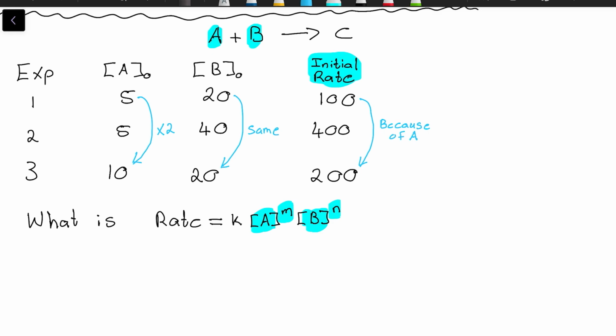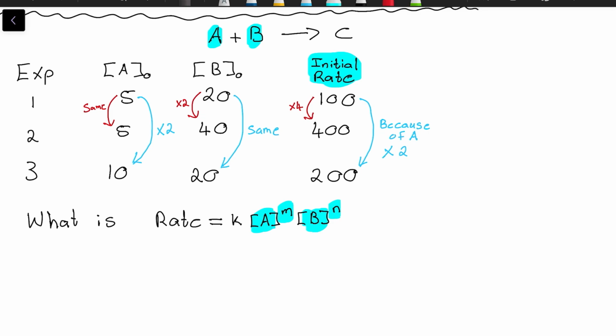And what happens here actually? So what happened here to the system? You can see the rate doubled. It went from 100 to 200. So you can see there is a multiplying by 2. So we'll talk about that just now. In the same vein, if you look at experiment 1 and 2, this one, I kept it the same, and B, I doubled. So in other words, in this case, we double B, and what happened to the rate? In this case, the rate is quadrupled. So the rate went multiplied by 4.